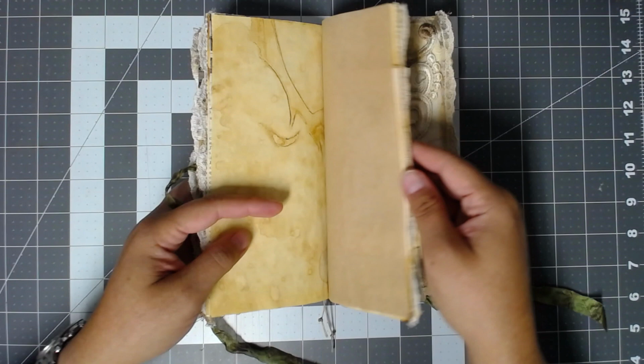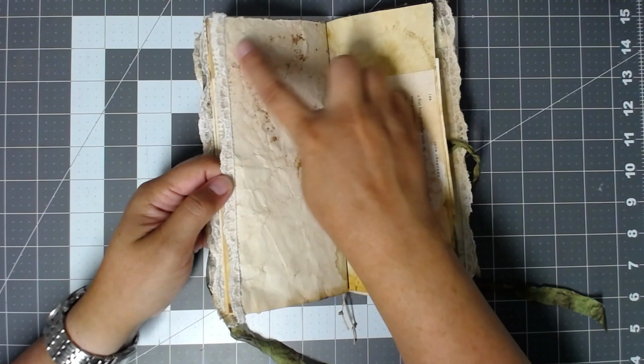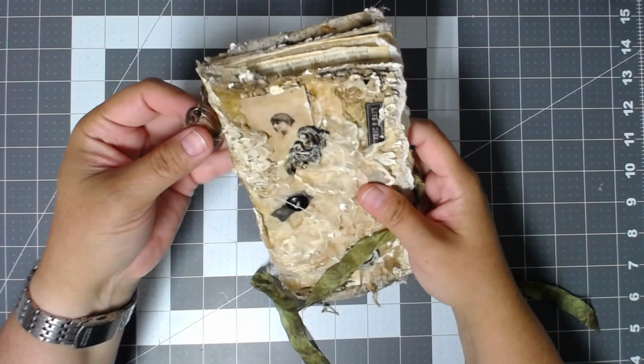And then there's some more here, and that looks so cool. Oh, Abby, thank you. I love the idea. More Esme's trim on the end there, and then a fabric tab, and then the end. And then I grunged it all up on each side. I really love it all grungy and rustic. It's totally my style. I'm having so much fun creating this way.